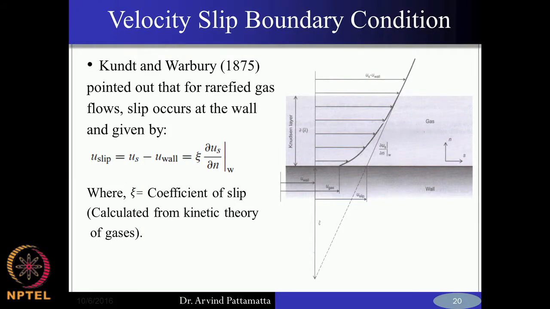One of the earliest models to incorporate this into continuum came from Kundt and Warburg, 1875. Okay. They suggested that there is an apparent slip length. That means, if you take the velocity profile at the wall and extend it inside the solid, it will become equal to 0 somewhere at a depth of zeta from the edge of the wall. This value zeta is called the slip length. Okay. So, it is some kind of virtual origin from which the velocity profile starts from a value of 0 and then continues to increase. In the case of very small Knudsen numbers, less than 0.001, this slip length will approach 0.